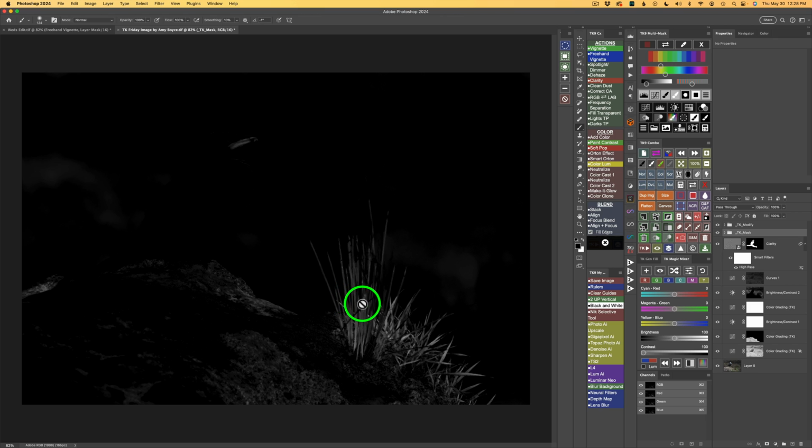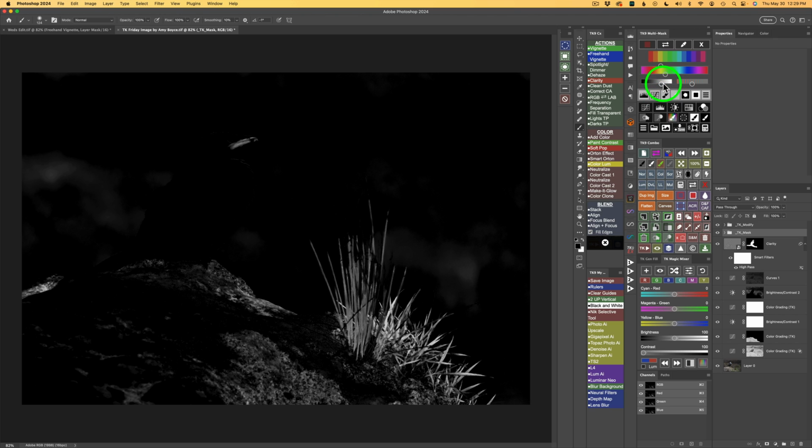And now you can see there is that grass selected. I'm going to take this brightness slider and drag it to the right to somewhere like right about there, just to lighten that all up. Now it's also getting some areas in the background that I don't want, but now we're going to use the TK selection brush again. This time I'm going to click on this button. This is for just a standard selection, a basic selection.